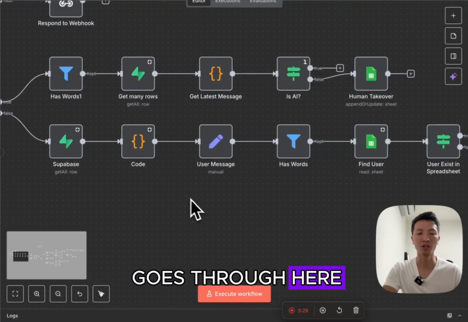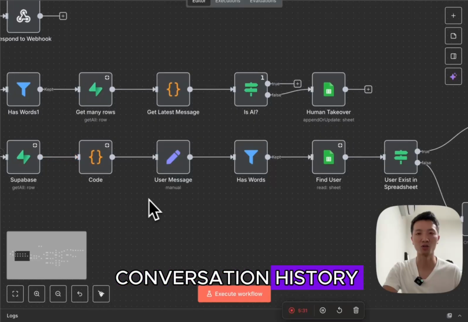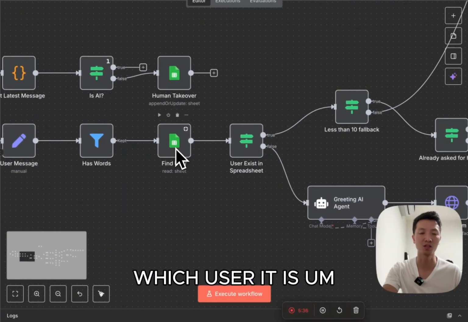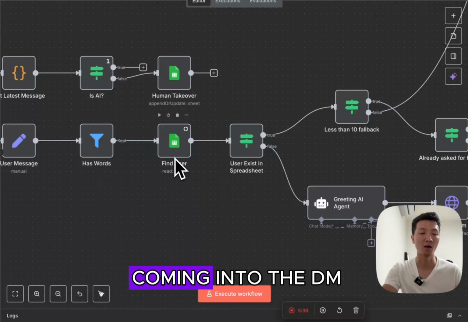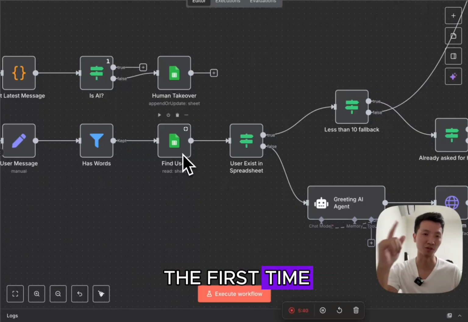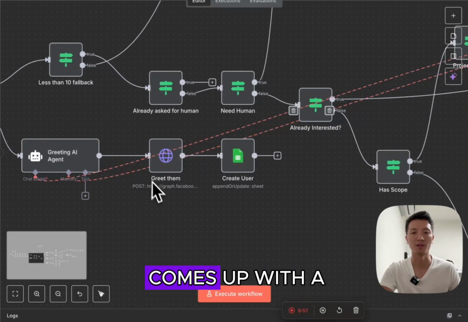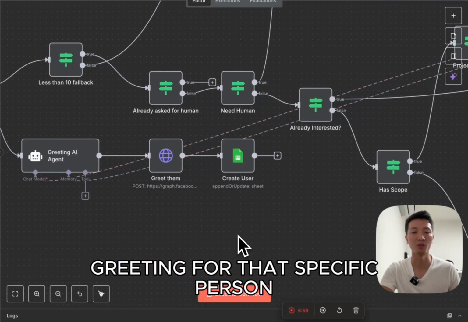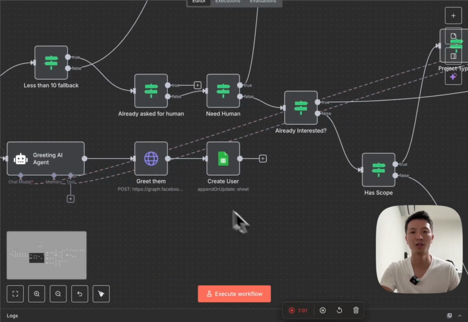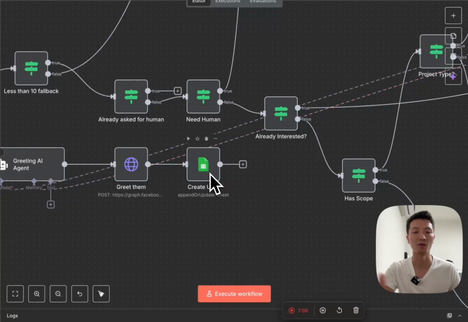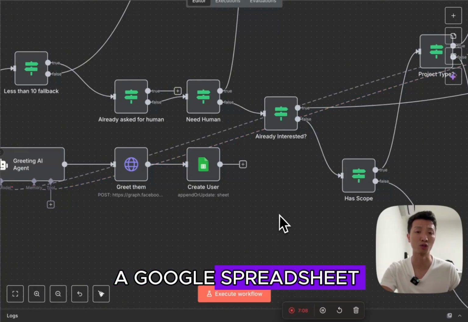It goes through here, first getting the conversation history and understanding which user it is. If the user is coming into the DM for the first time, we have an agent for the greetings, which comes up with a greeting for that specific person. Then we create that user in our database. In this case, it's a Google spreadsheet.